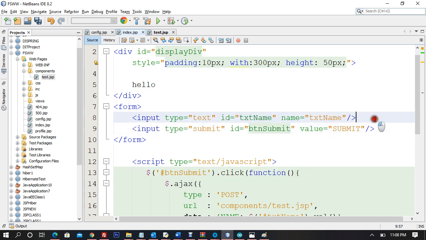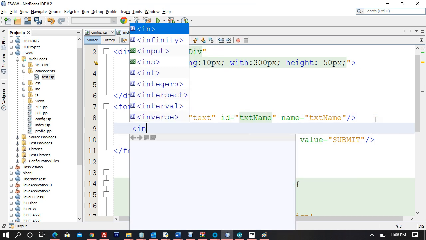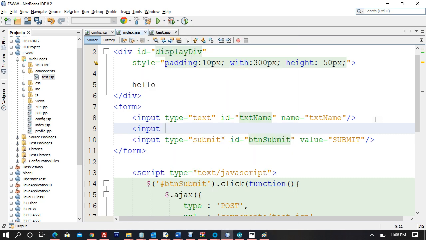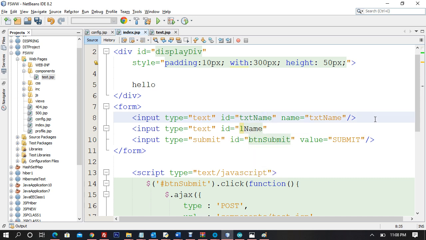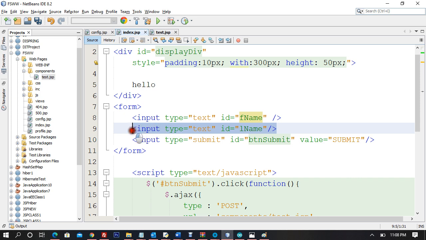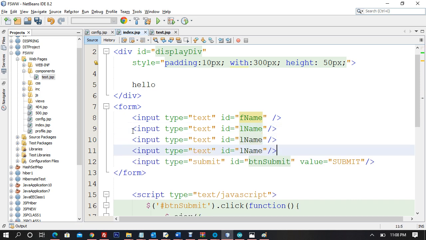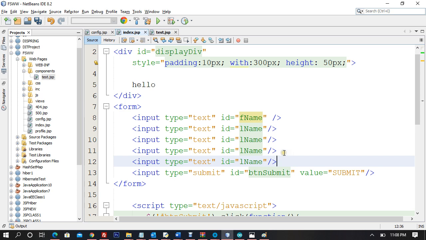We have txt name, so I'll say input type text. Now there is no need to give a name, I'll say id is equivalent to, let's call this directly lName, with small l and capital N, and fName, with small f and capital N. So name is not required here. So we have first name, then last name, then username, then password, and then confirm password, for example.